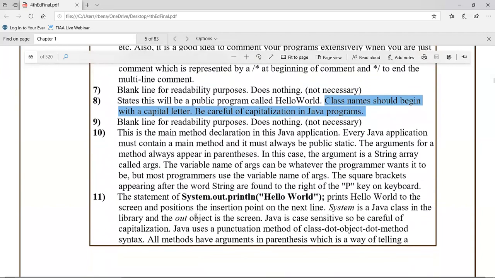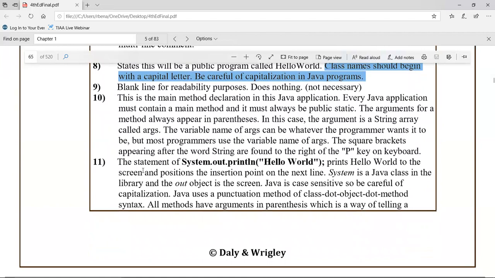Then she goes on to define or explain the statement that prints out Hello World. System is a Java class. Remember I talked about how if you see a capital letter, that means it's a class.